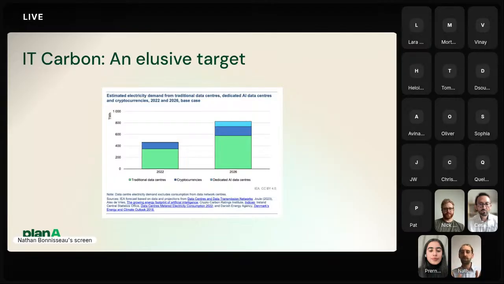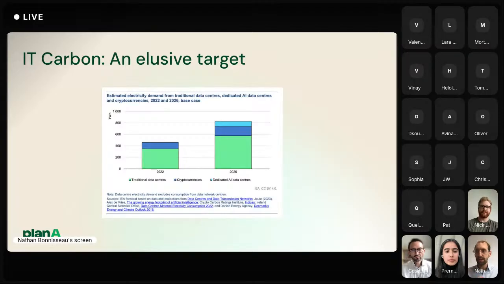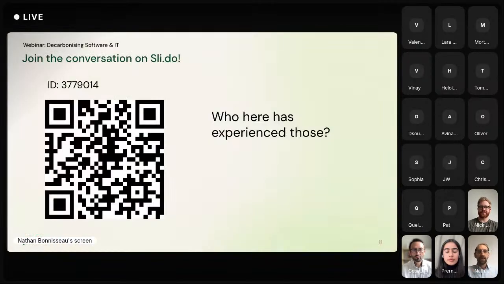There are many more ways to show you this, but I thought this was really clear. So you are very often an army of one, sometimes two or three, to do the sustainability reporting. You have a very tall order, a very diverse order as well, to achieve. You have deadlines, of course, internal and external, and you are evolving on moving ground. So that makes decarbonization in IT and software a particular animal and a particularly hard to grasp set of concepts.